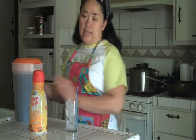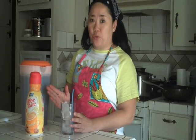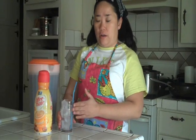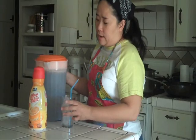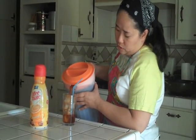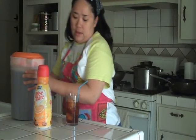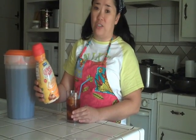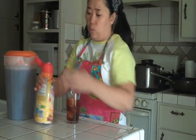Alright, okay, our tea is almost ready to serve, so I'm going to just show you quickly how to prepare your Thai iced tea. Just get your cup or your glass and fill it with some ice, and then you want to go ahead and pour your tea. Just be careful. Just pour it into your glass, don't fill it all the way up. And then if you have some half and half, use half and half. I don't have half and half, I just ran out. But I noticed that this works too, so if you have any coffee creamer, that will work too.